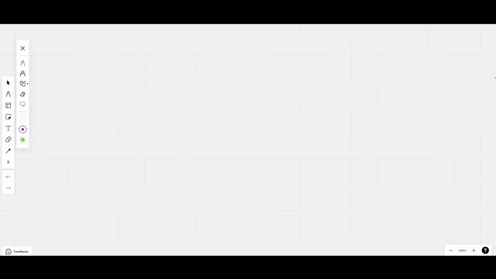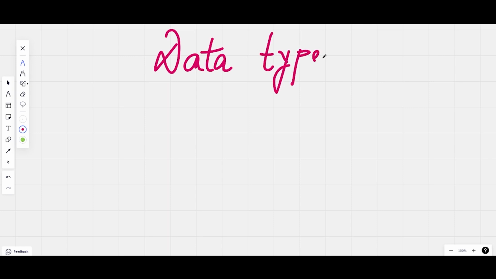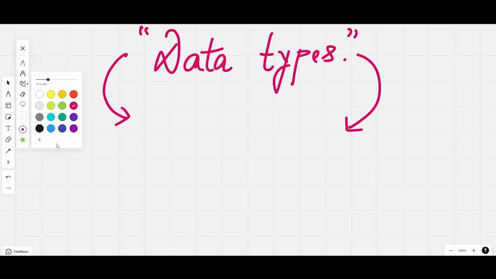Welcome back. In the previous session, we discussed what data types are, how we use data types in our program, why they are so important, and what the different types of data types present in C++ are. Today, we are doing one very important topic which you can directly or indirectly relate with data types, which is called operators.